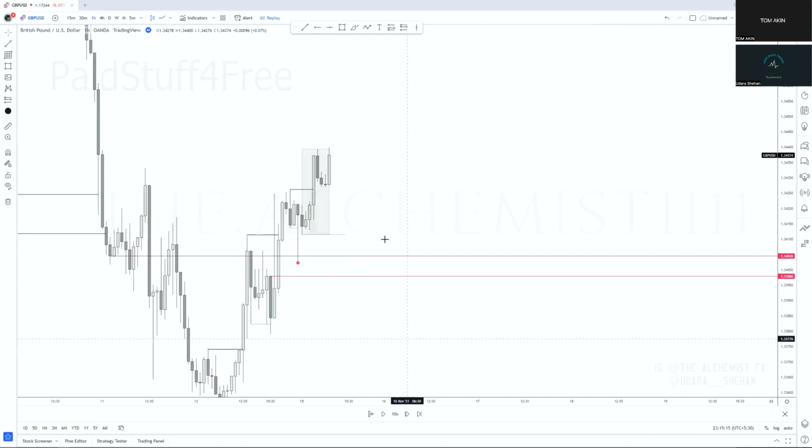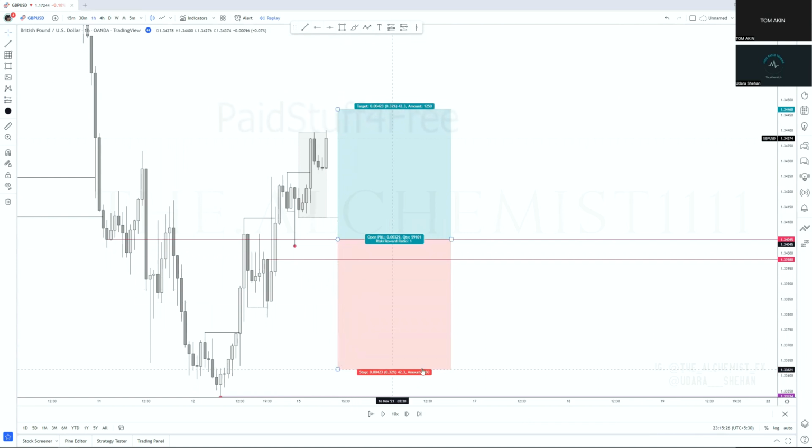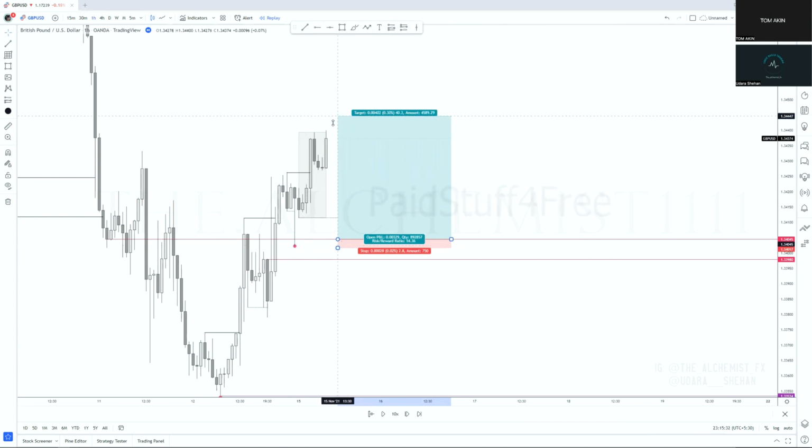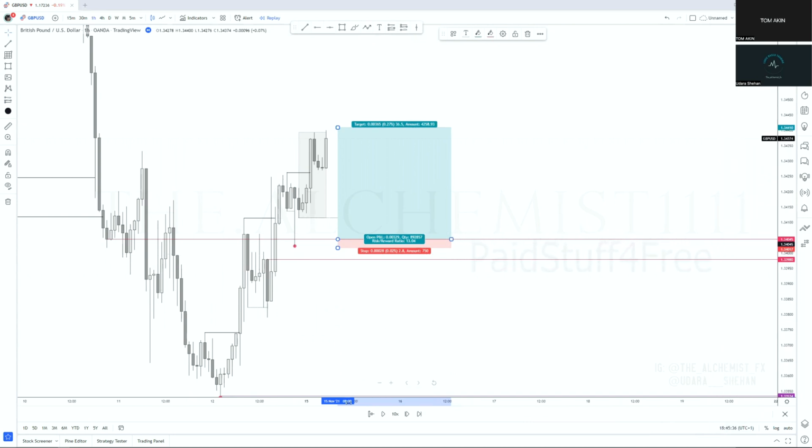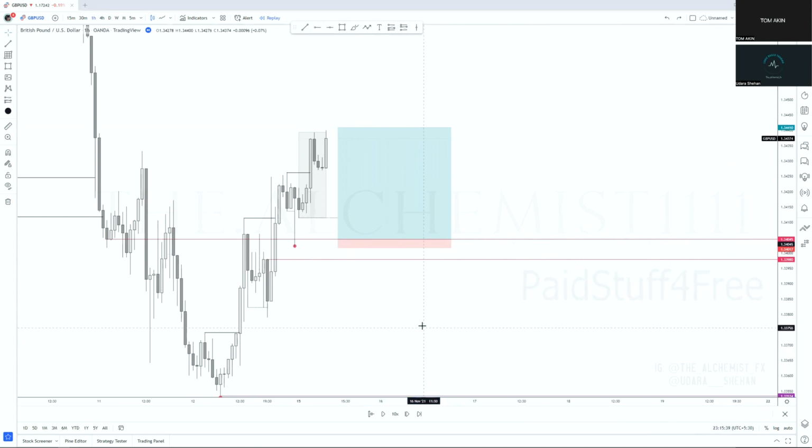There we go. And what's the next thing we take into consideration? Timing, right? Those days, London opened at 1:30 p.m. my time. Right now it's 12:30, but when there is no daylight savings time, it's at 1:30 p.m. So stop loss can go below the strong low, and we target the highs that are getting formed here. If I set it to London time, 8 a.m. London time, see that? Now we can expect a manipulation.